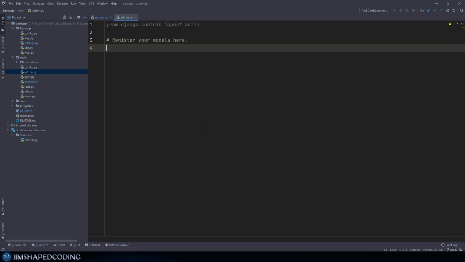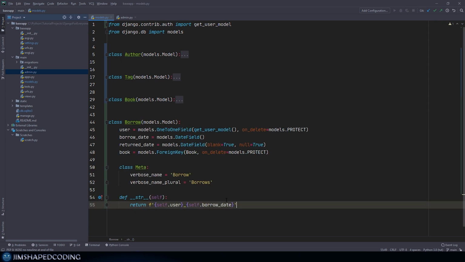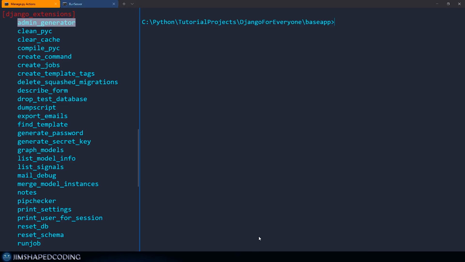Maybe we want to customize that too, because if we want to register the borrow model, for example, in a certain way so that I can also create a user along with that, it will be very hard to do, and we will need to write code over and over for each model that we are going to create in the future of this application. That's why admin generator could be very useful for us. So let's show how this works.